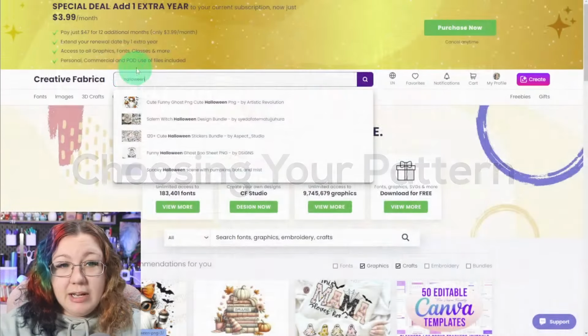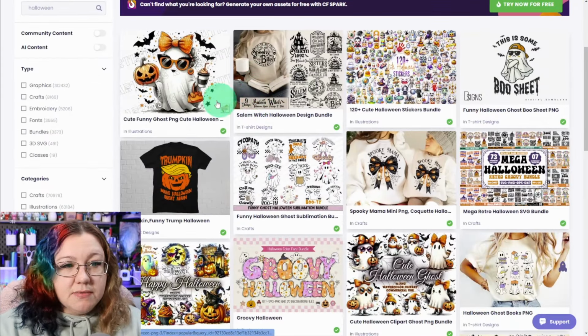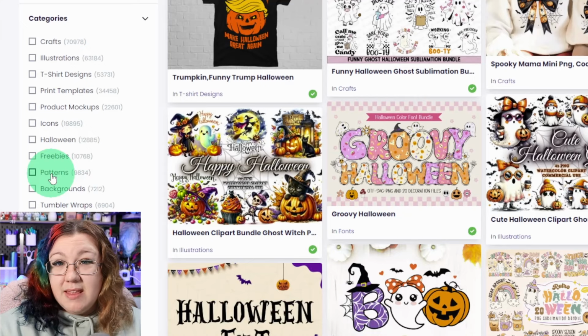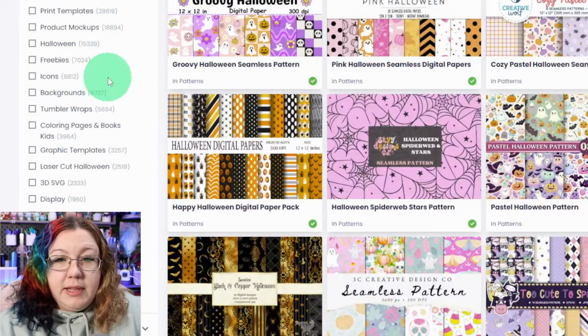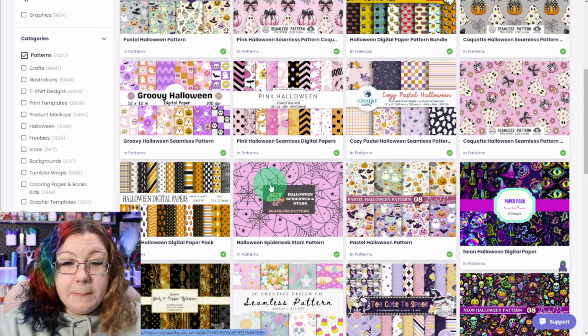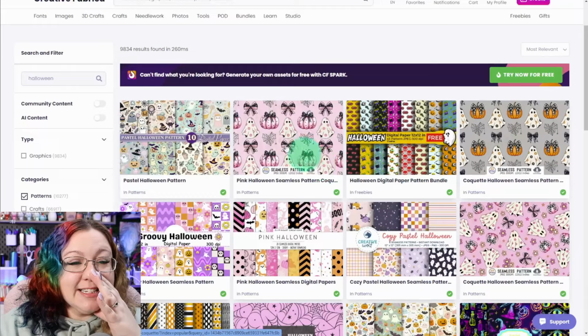So in Creative Fabrica, I'm just going to search for Halloween, and it's going to come up with tons of different things that I can find. Now I'm going to click on patterns in the categories sidebar, just so that I can look for the exact patterns that I want. Oh, that one is so cute. Oh my gosh, this is going to be difficult to decide which one I want to choose.